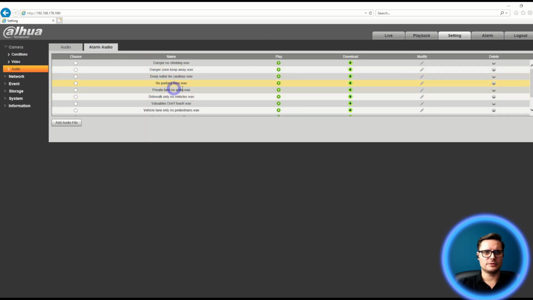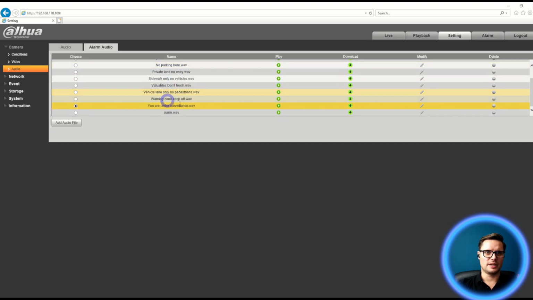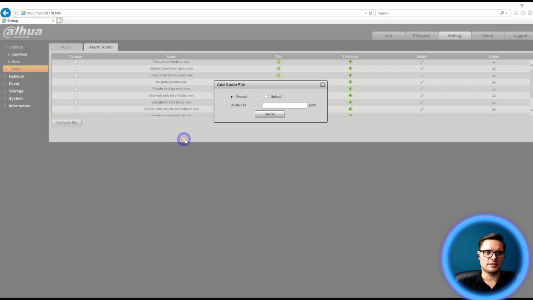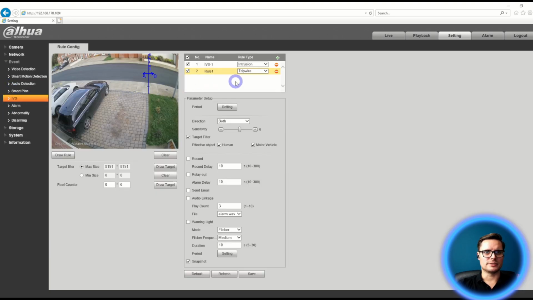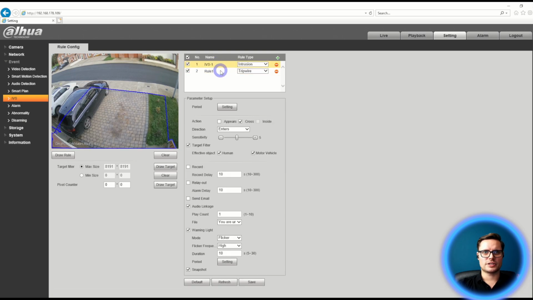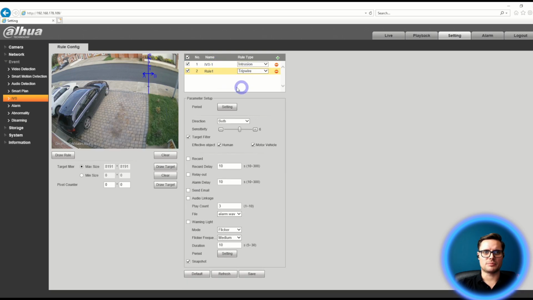What else do we have there? Obviously we have those audible warnings, so we can see what we can choose from. You can also add a third-party audio message, or record your own message via the web browser. We have the IVS rules, so you have intrusion detection and line crossing. You can have up to 10 different rules.